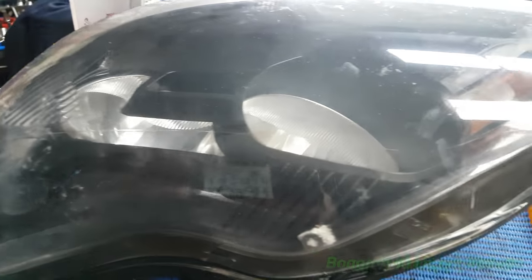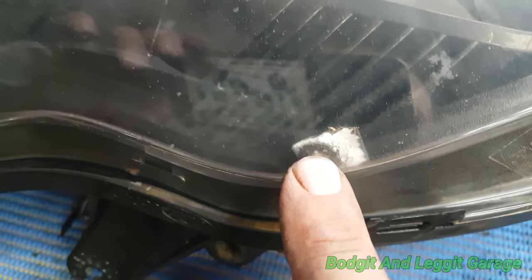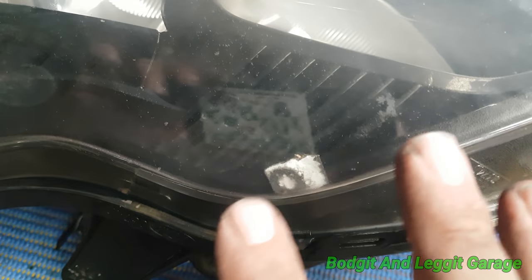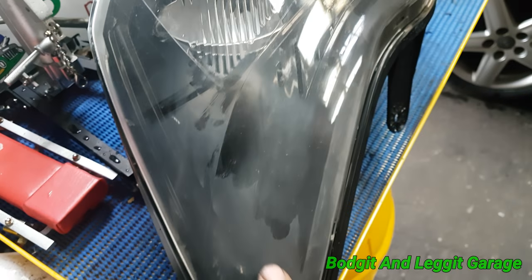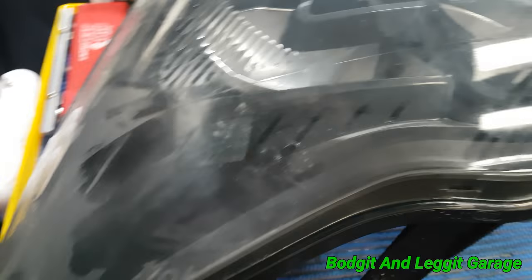Hello and welcome to another budget and legged video. This is just going to be a quick tip. Just look in there — we have a little bit of tissue with a washer in it and a bit of sealant tape to stop it from coming out. That's all we've got. A 501 capless bulb blew up in here and as you can see has left this horrible scum. I've got most of it off but it can fail the test and it looks awful.